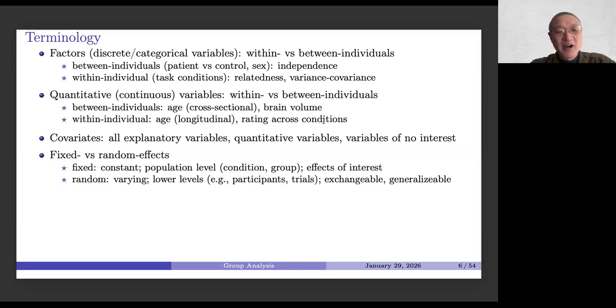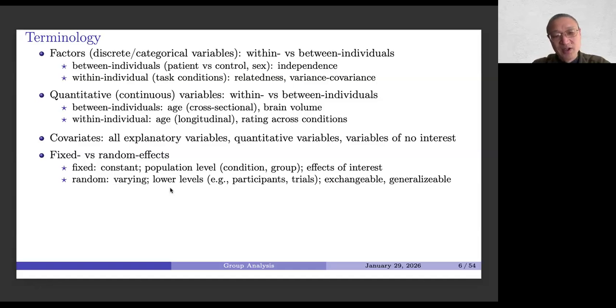But in comparison, the random effects are not constant. It's a varying term that varies depending on the variable. For example, the typical one is the participants. Each participant, of course, varies in each brain region. Some participants may have higher than the average, the others may have lower. So how to handle that? Since it's a varying term, we need to associate it with a distribution, typically a Gaussian distribution.